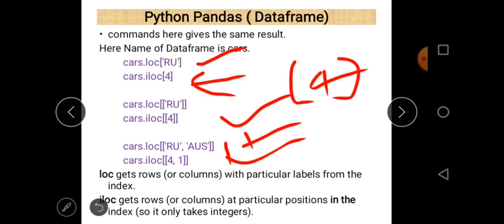You can pass integer values in LOC as well, but you cannot pass labels in ILOC. ILOC basically stands for integer location. That's why it is called ILOC. In integer location, you should pass the integer location of a particular value for a column or for a row. That is the basic difference between LOC and ILOC.